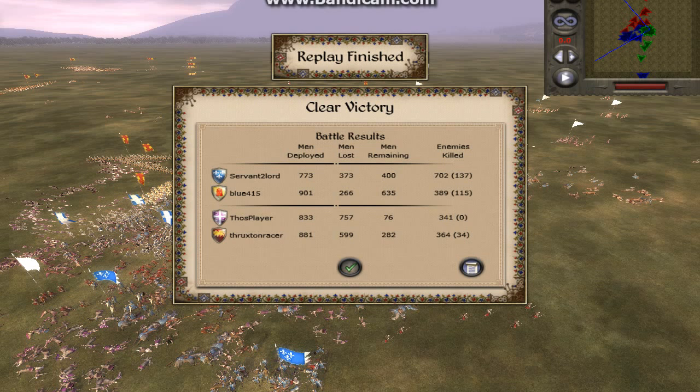Blue 415, he had 901 men, he lost 266 men, he got 386 kills and he caught 115, so it's just a bit over 400, close to 500. Thoseplayer, who was the Byzantine, who was my opponent, he had 833 men, he lost 757 men, he has 76 men remaining and he killed 341 of my men. And Thruxtonracer, who was the Venetian player, he deployed 881 men, he lost 599 men, and he got 364 kills.